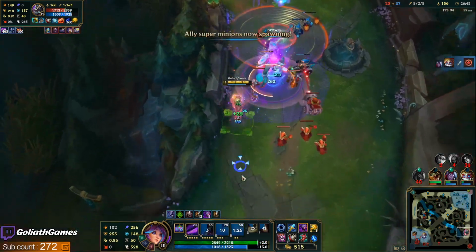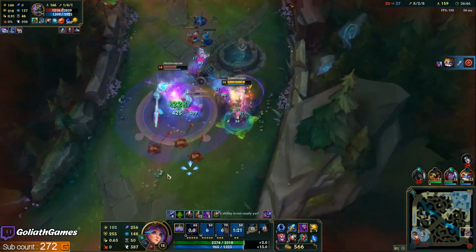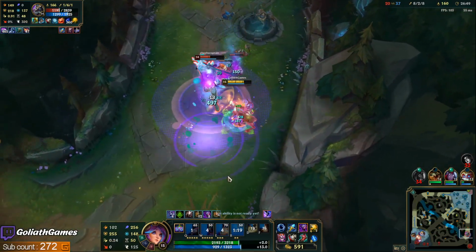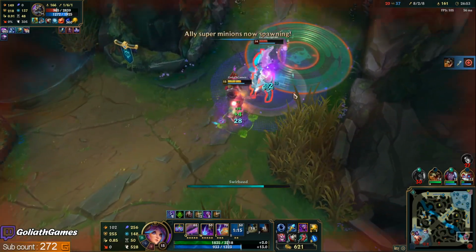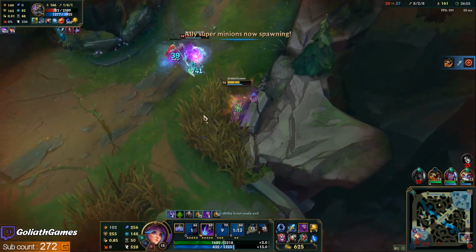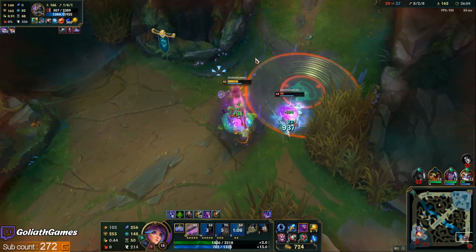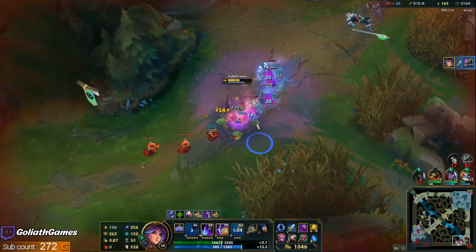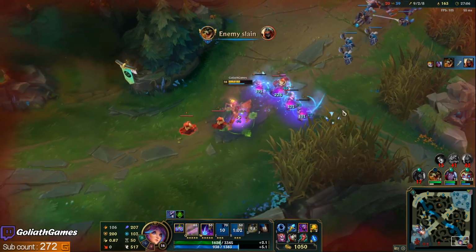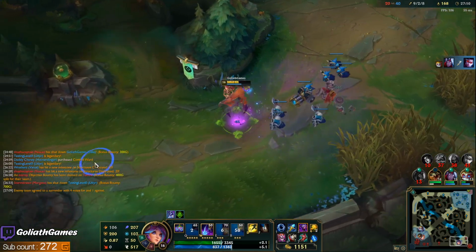Drop the ulti. I'm gonna wait for my W. Actually, I don't have time. I think I just gotta kite him out and I should win. Yeah, he's really not doing that much damage. This build feels so nice, man. You just burn him down. 2k damage on Demonic already.